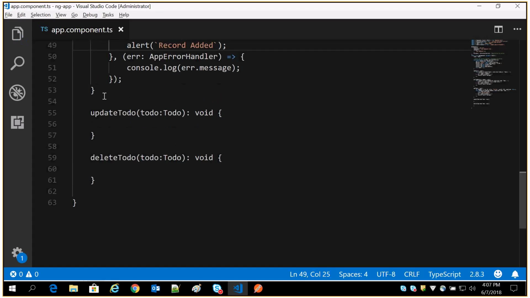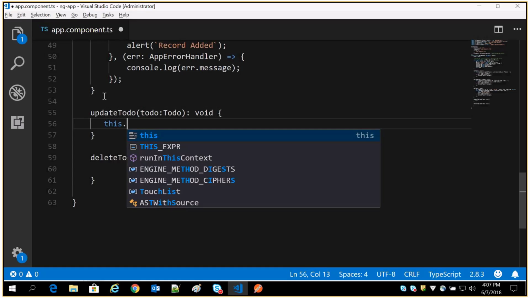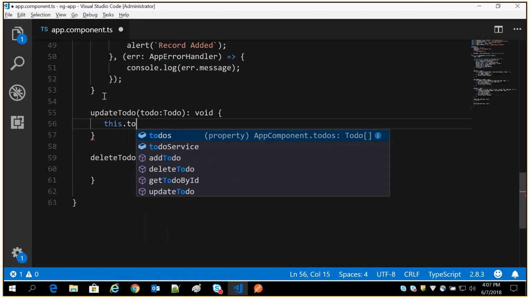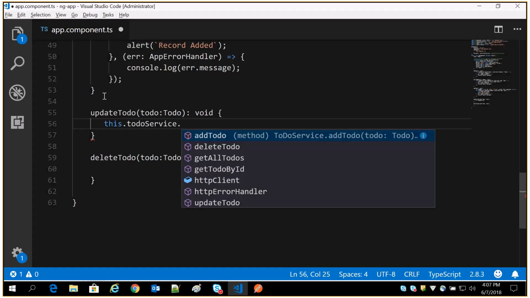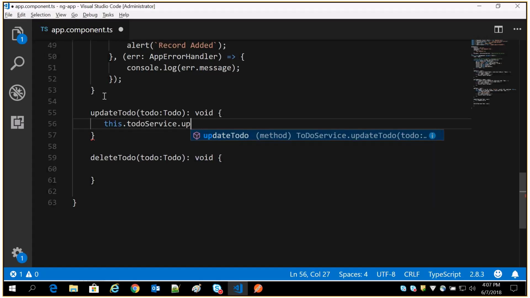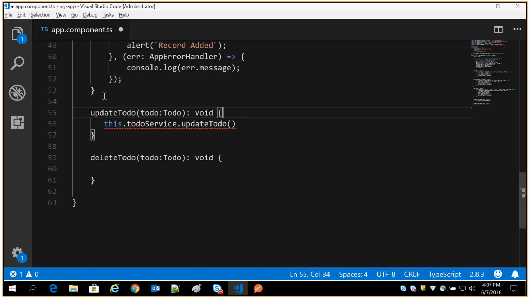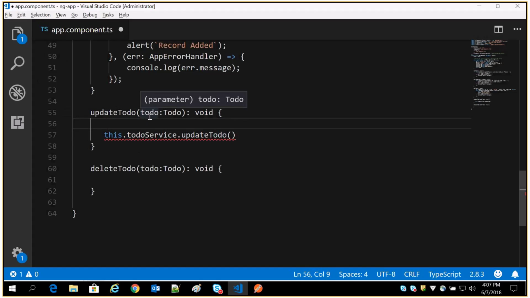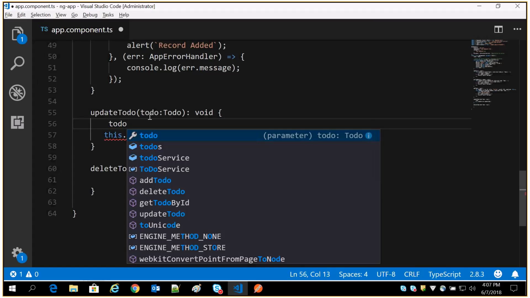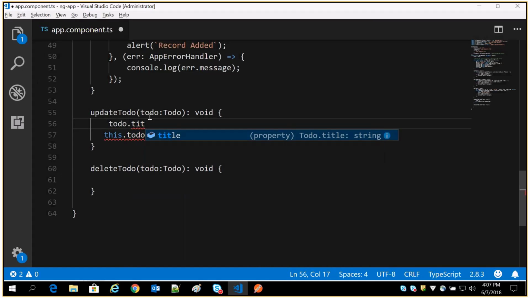Now update to do, I'm just going to call the function this dot to do service dot update the to do. Let me do one small change. Whatever to do you are passing, along with that to do, in the title I'm just going to do one small change.